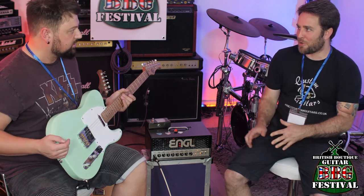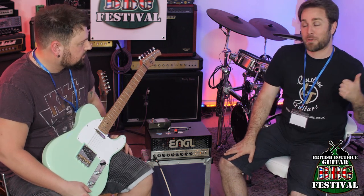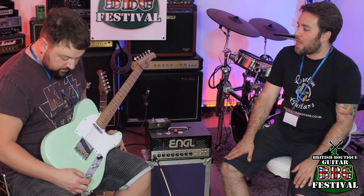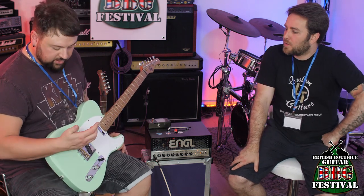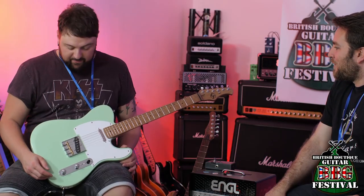It's got the three-saddle bridge. All the T-types I'd done to this point had been six-saddle bridges, but the customer wanted it to feel more vintage — the ashtray bridge with three saddles. I tried to get the intonation-compensated ones, which are about as good as you can get with a three-saddle bridge. They're not as notched as the original F-style ones, but if you look at where the strings come over the brass saddles, I just think the six-saddle always looks wrong. We'll take aesthetic over function — we're funny creatures like that.